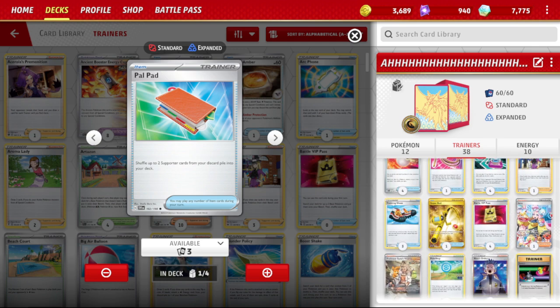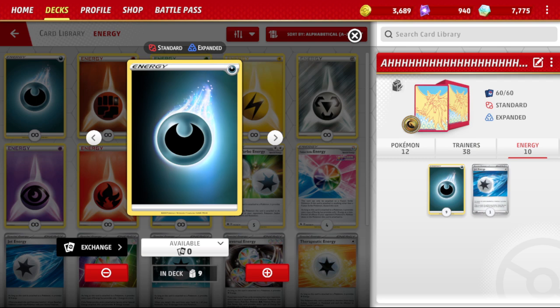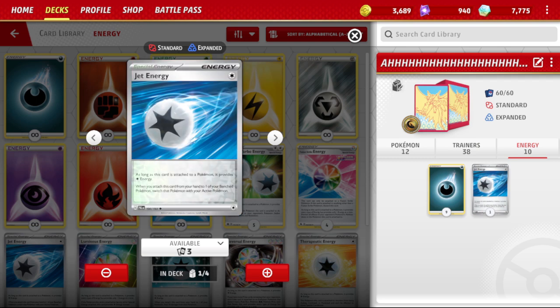We are running a little bit low on other supporters, and supporters are pretty strong. But once you have one or two Roaring Moons set up, the game's just a hop and a skip away from being over. And we're playing 9 Dark Energy and then the 1 Jet Energy.